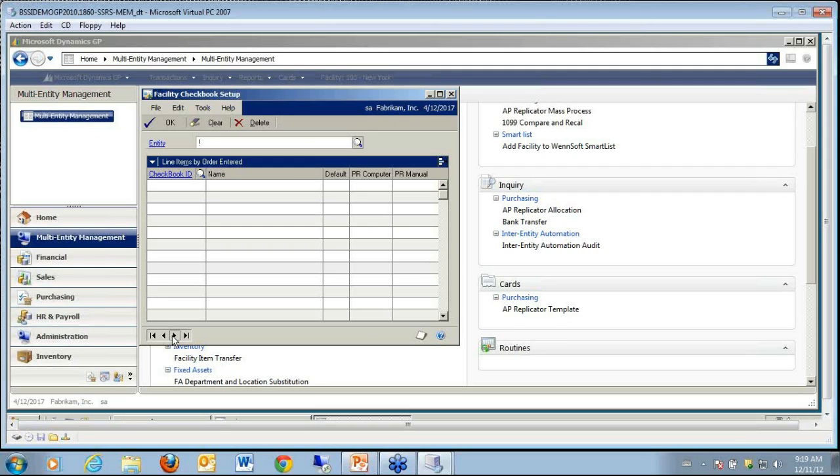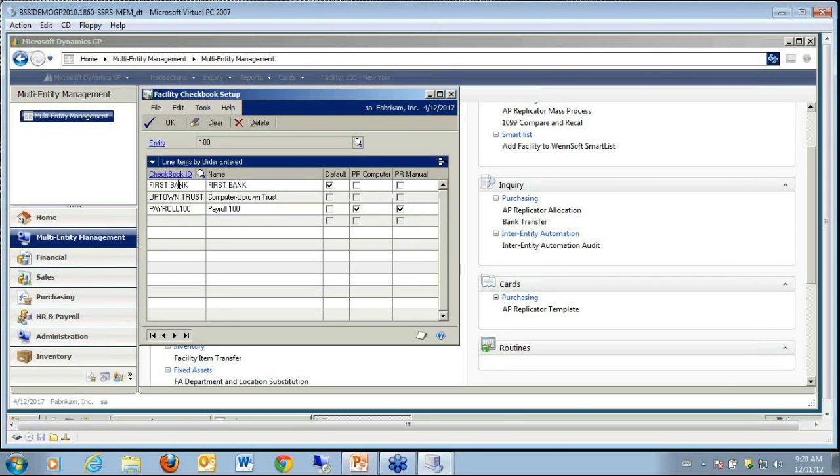However, we do have a few end users that do have the same checkbook across all entities or a combination of both. So what I'm going to show you here is more the exception than the norm, but as you can see, my entity 000 has 4 checkbooks assigned to it, and you can see that the first bank is the default here. If you're using payroll, these will be the defaults for the payroll checkbooks or bank accounts.